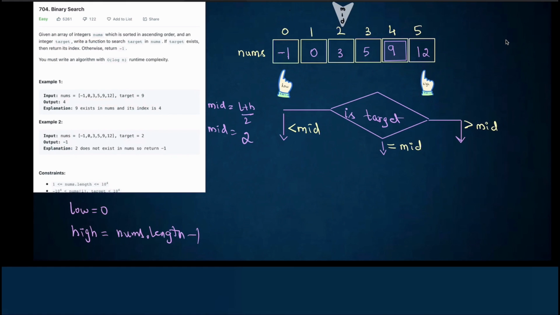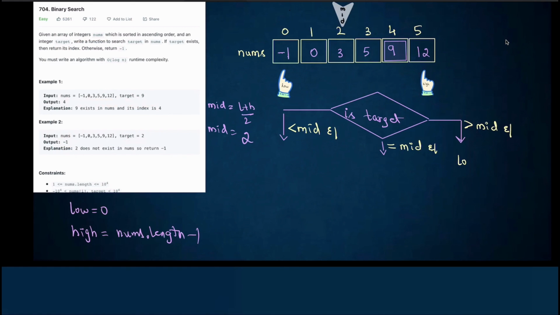If we complete the array and don't find the element, we return -1. Okay, so we got the flowchart now. We check, is the target less than the mid element, which is 3 in this case? Is 9 less than 3? No, it's not. Is 9 greater than the mid 3? Yes, it is. So we reach this condition.